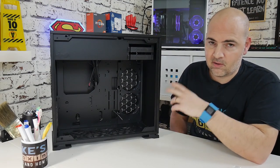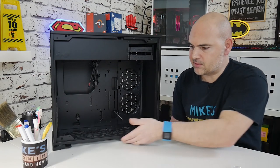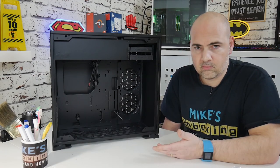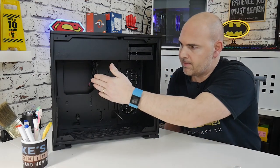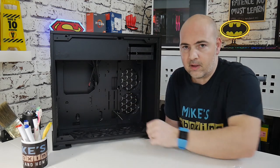The glass stays really clean as well. That's possibly because of the way the dust travels — it settles more at the bottom rather than going inside the case, which is more evident when you've got front-mounted fans because it just pulls the dust straight through and normally ends up on the side of the glass or on the cooling area.